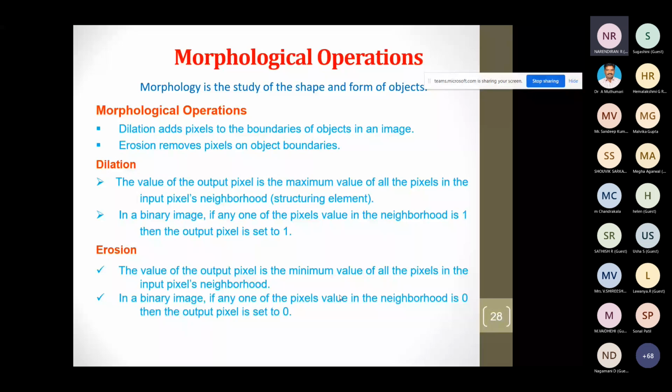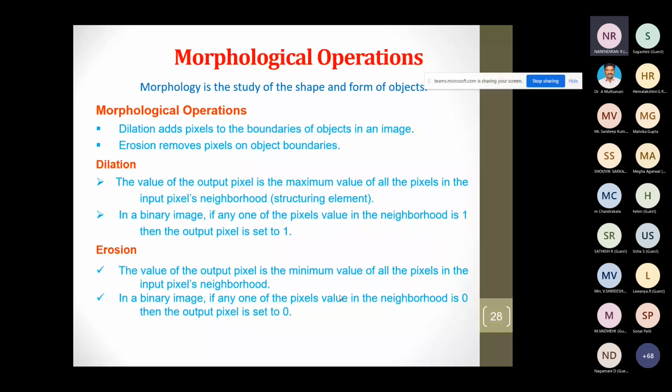And if it is not a binary image, then what does it do? It takes the maximum value in the neighborhood for dilation, and the minimum value in the neighborhood for erosion, nothing else. We know the neighborhood concept: the pixels around the current pixel. One pixel before in the same row, the next one in the same row, the same column in the previous row, and the next row. Like that, we can take the 4-neighborhood concept. The 8-neighborhood concept can also be taken. Based on whether you use 4 neighborhood or 8 neighborhood, the result may vary. The surrounding pixels are considered as the neighborhood.